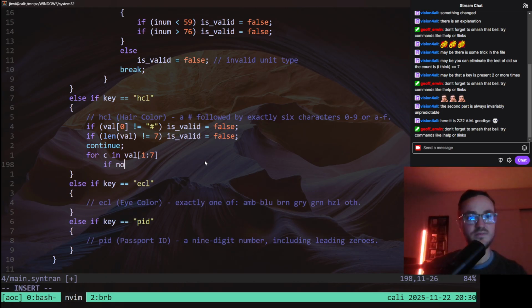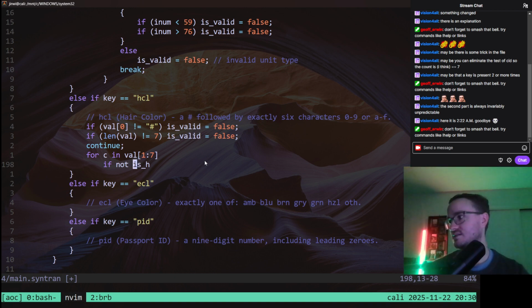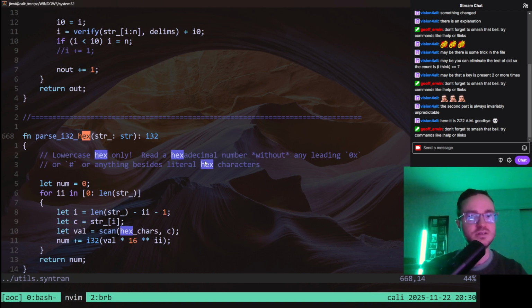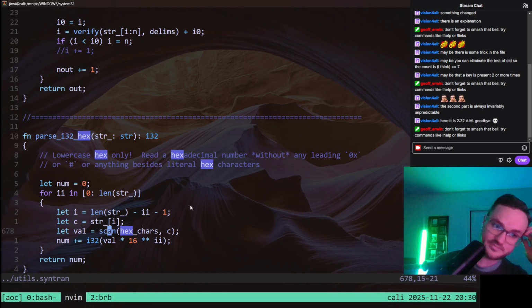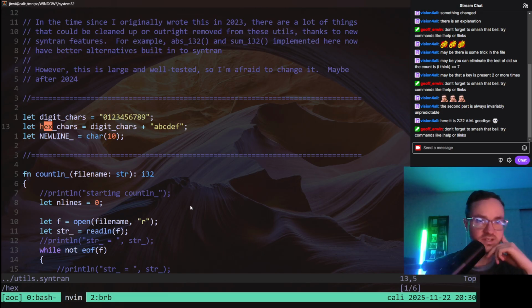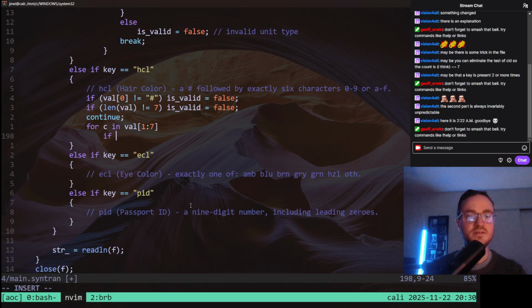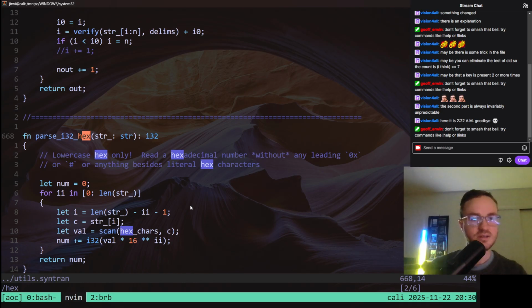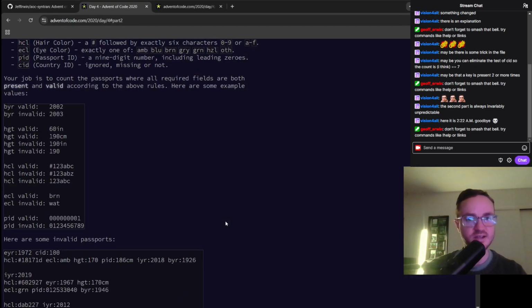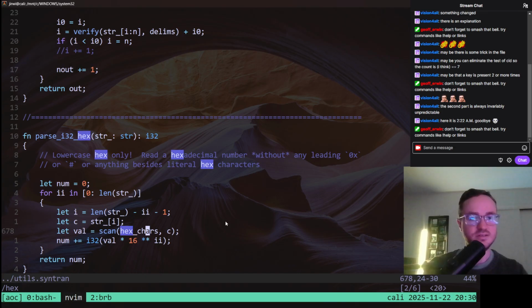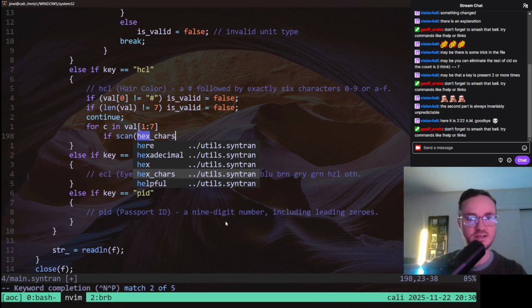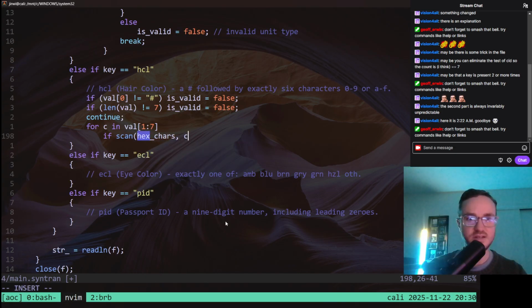And then if not is, didn't I scan? Do I have to scan? If scan hex chars, character.